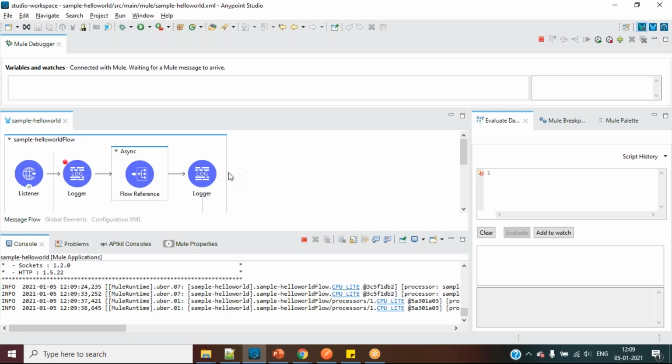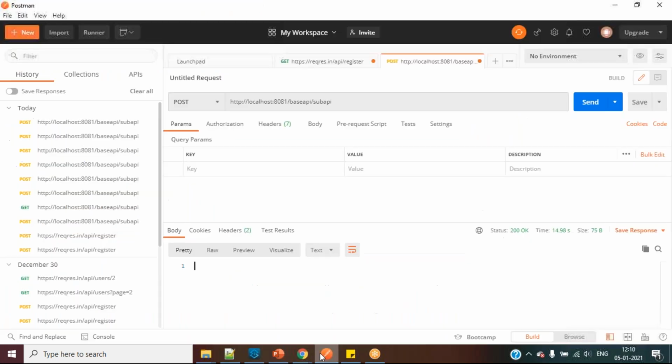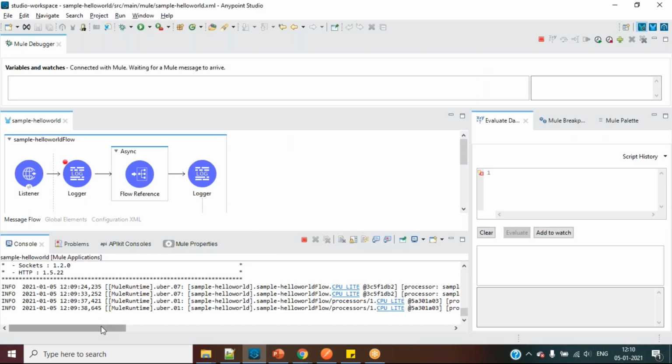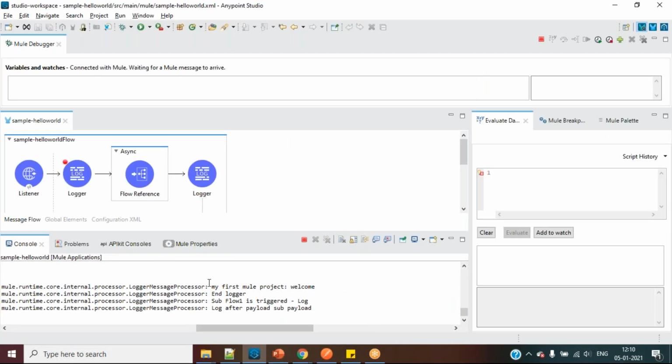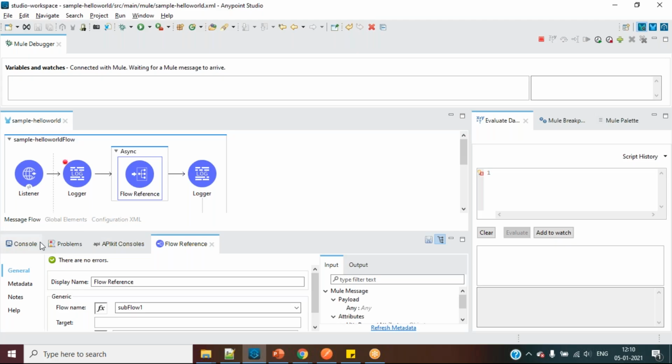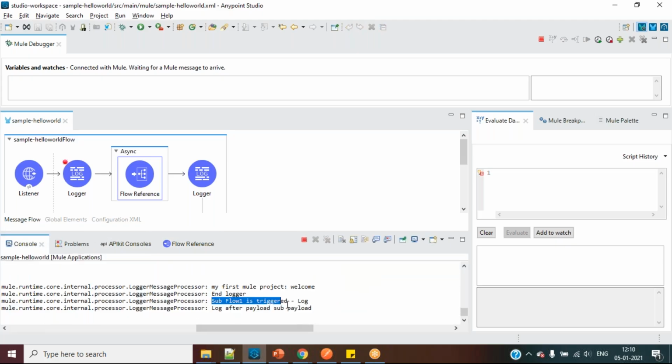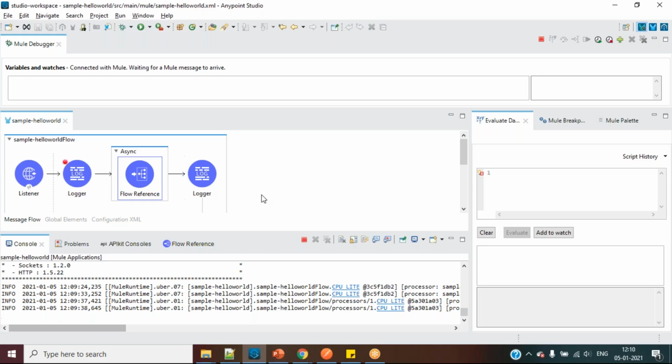Since it went to the logger first, it did not give any response. It simply gave the logger. If you see the logger here, it says my first Mule project, this one logger, and end logger. That's all. It came to the end logger. After that, the second thread came here and went to this one. Subflow 1 is triggered, log after payload, sub payload.